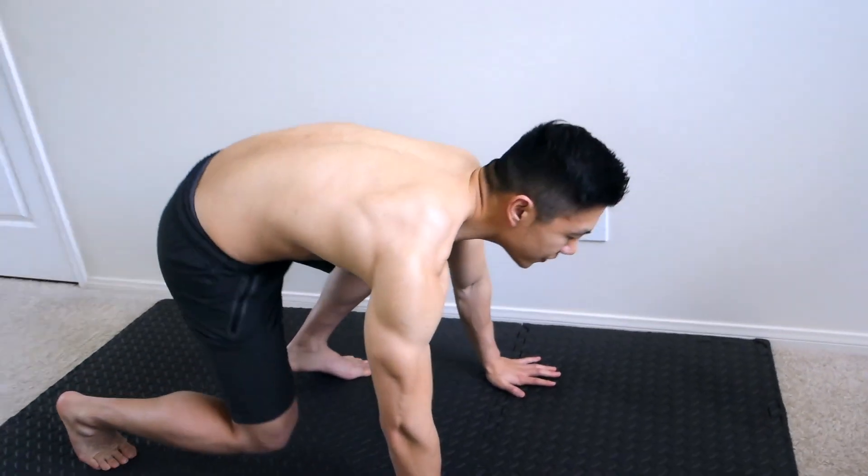What's going on Work Life Warriors? Today we are perfecting the push-up. So we're going to get on the mat, and the reason why the push-up is such a great and important exercise is because it really is the de facto upper body workout that doesn't require any equipment. So perfecting this is going to be key if you want to build your back, your shoulders, your chest and everything.